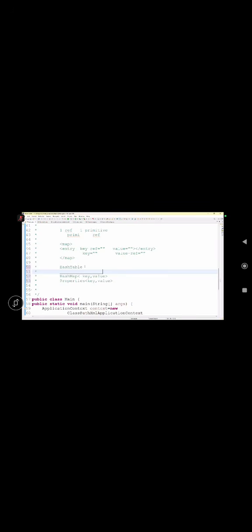Both are the child of the Hashtable. Then, sir, if hash map is also taking key and value, and properties is also taking key and value, then what's the difference? The difference is, we will use hash map when the key and value can be different types: string, integer, integer, double, float, double, boolean.